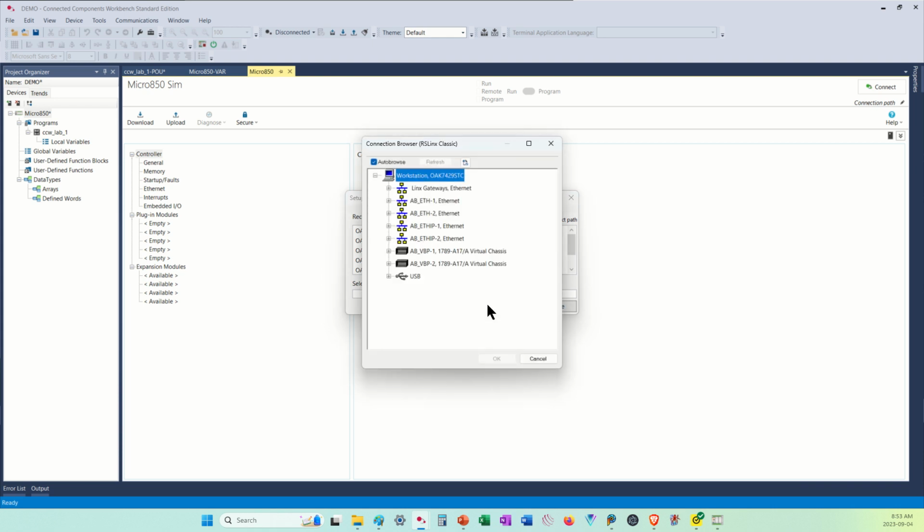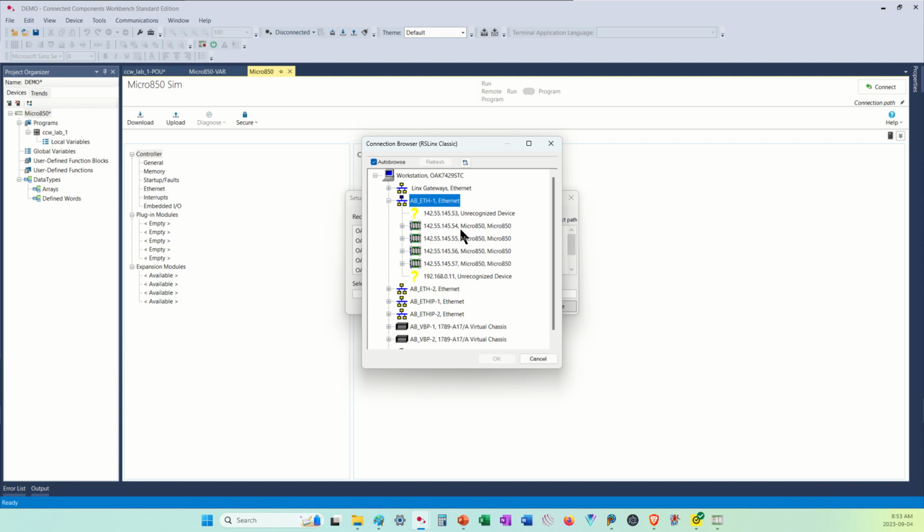Now those drivers that I've set up, you'll see that each of them have their own little network. They've also added a USB because the software says, well, if you're talking to a micro, you can have it hooked up in USB, so I'll give you that option. The little plus signs allow me to open up and look at and scan that network. So I'm going to take, let's go to the first one. And I see the icons of 4 processors. Oh, 5, and one just got X'd out.